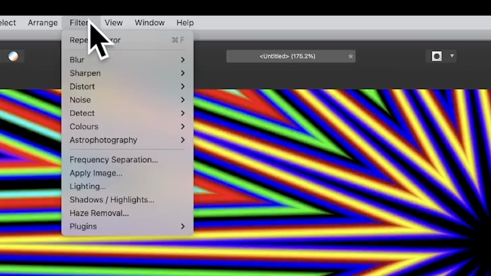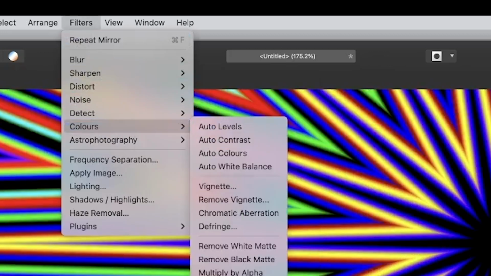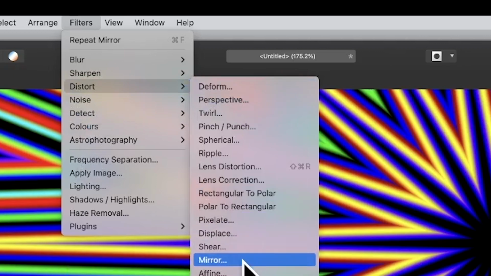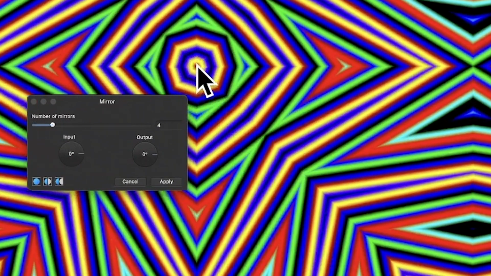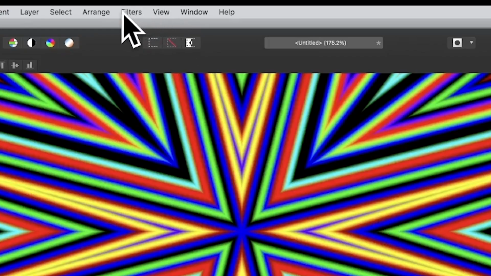You can also, of course, go to filters, I was going to go to colors. You can maybe apply another effect if you want, and then fade it. But you can go to distort and mirror again, and you can see exactly the same as before, but now you can get another range of different effects just by combining that and changing the input. Move that around, position that. Also, what you can do, click apply, is you've got the option here.